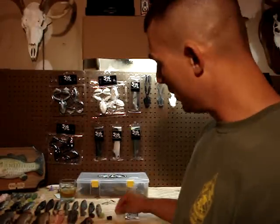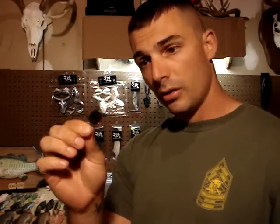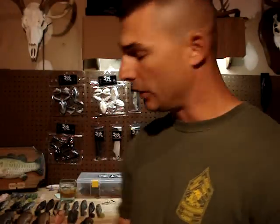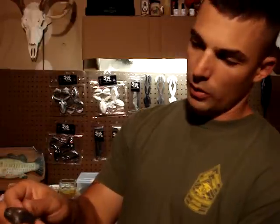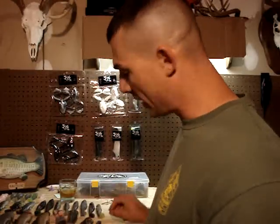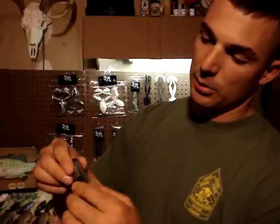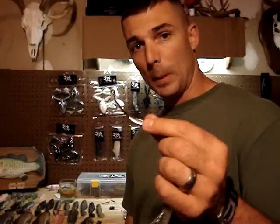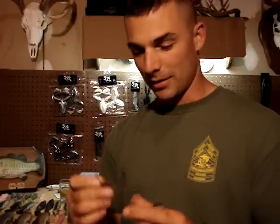First things first, you've got to remove this insert. I have the insert that I removed from the bluegill — it's all it is, the line through and whatever type of material they use to weight that down. You want to work the sides of the bait off of it and it pops out relatively easy. If need be, use a small razor knife or exacto knife. Once you get it cleanly popped out, just twist it and slightly pull down on it and it will go ahead and pop right out of the bait. The hook I'm using is an ADOT Owner Beast hook — these hooks are awesome. I really like them compared to the other hooks on the market. They come with the center lock already on it, which makes it really nice for rigging.